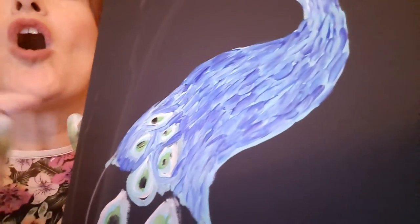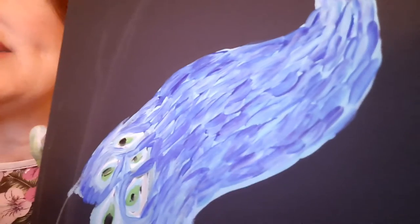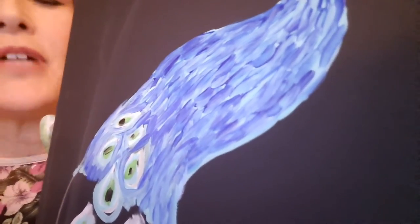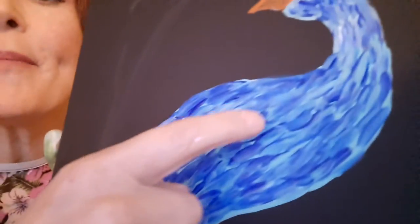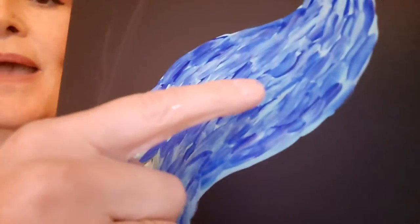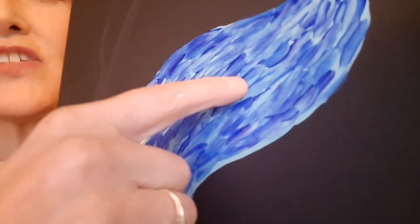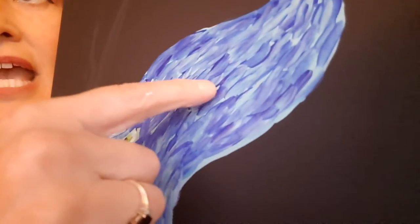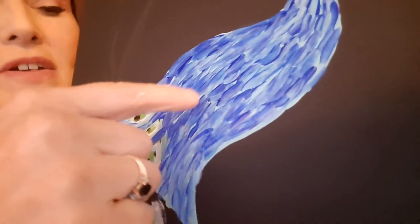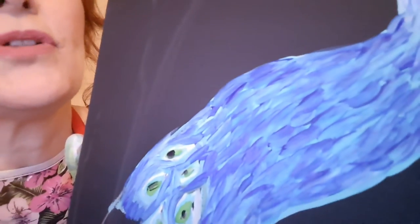Oh, and all paint color darkens as it dries, right? Delilah, put more blue. No blacks allowed to show. But look, my body is darker than my tail. How come? Because my body has dried already, so the paint got darker. So if you say, hey, my tail background isn't the same as the body, well, it's not dry yet. So don't put so much.